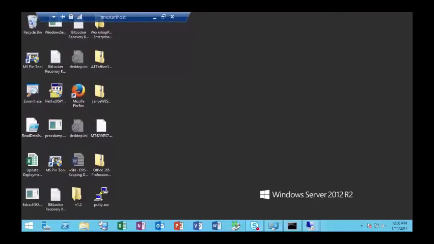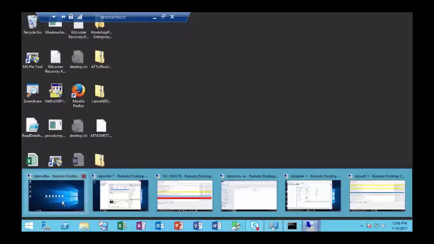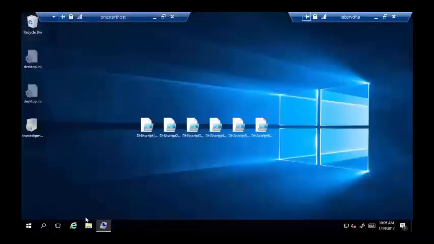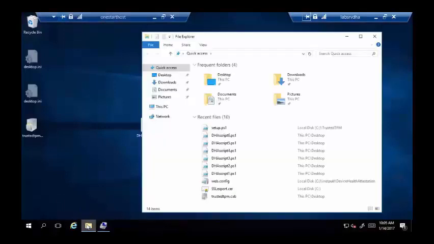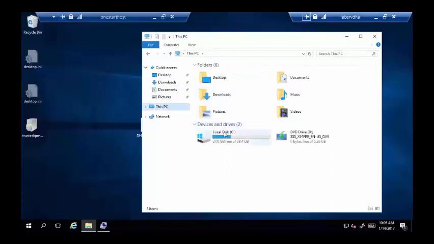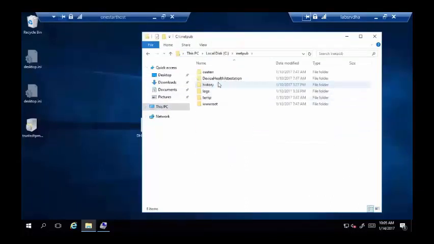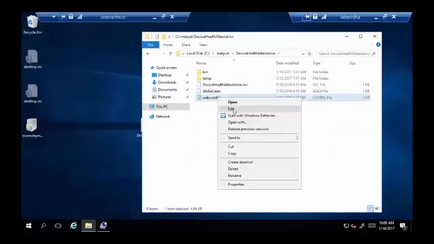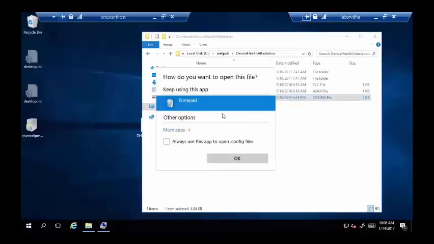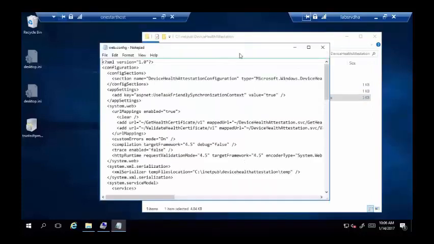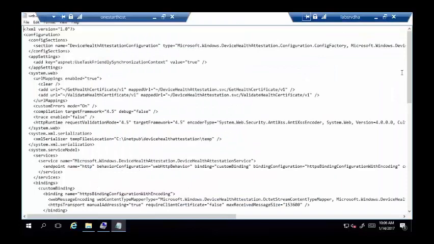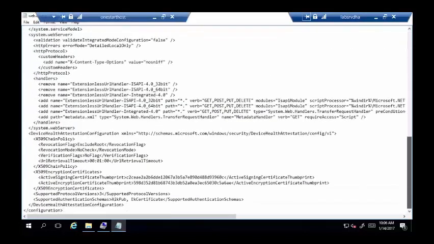All right, so let's start on the Device Health Attestation server. So you saw me configure this. You saw that I validated there is a website, for example, that drives the Device Health Attestation. So what I can look at is the website configuration under inetpub. Here's Device Health Attestation. Here's my web config. If I open this with Notepad and go to the very bottom of it, then I'm going to see a few things that are at least good to check if you're having a problem.